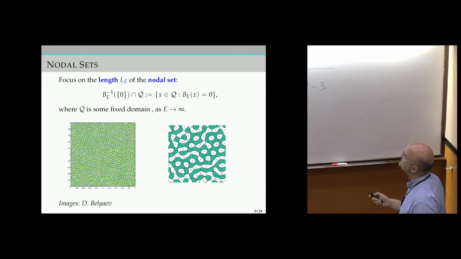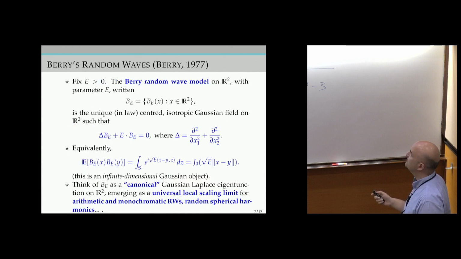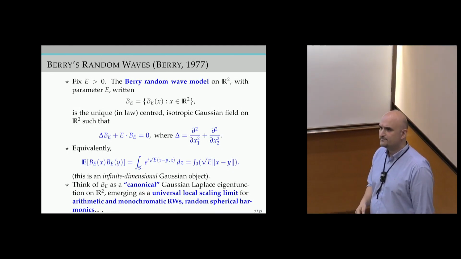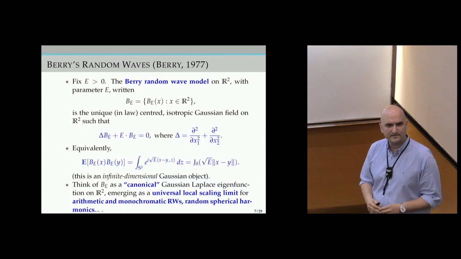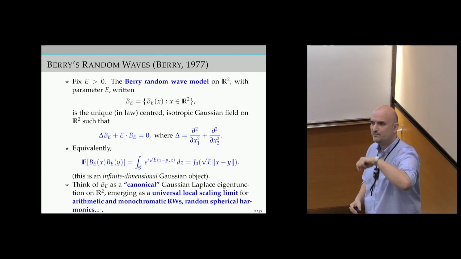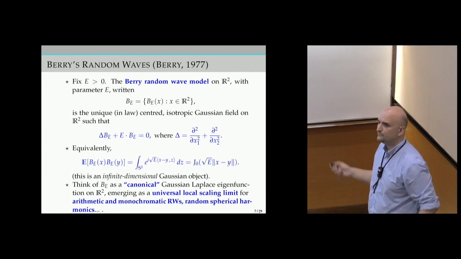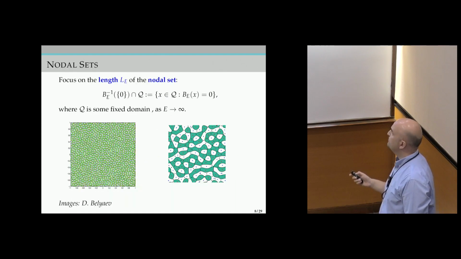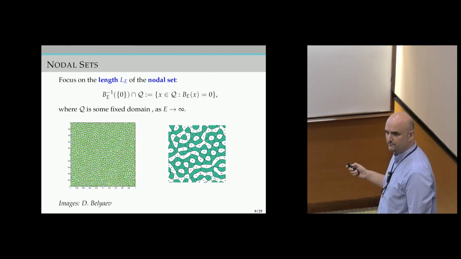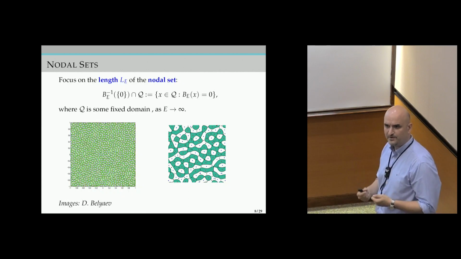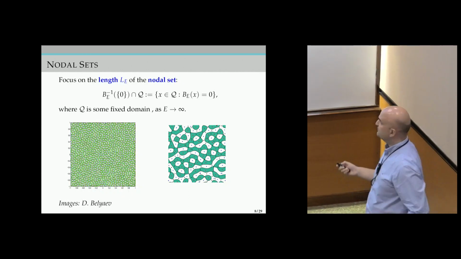Okay, so let me show what I have here. So this is a very smooth process, first of all. If you have a covariance of this type, then this process will be of class C infinity with probability 1. And also, this process has some very nice properties. For instance, there are no points of the zero set on which the differential is equal to 0, with probability 1. This is due to the form of the covariance. And so this means in particular that with probability 1, if you look at the zero set of this object, this zero set is given by a union of disjoint, smooth, closed curves that are represented here.